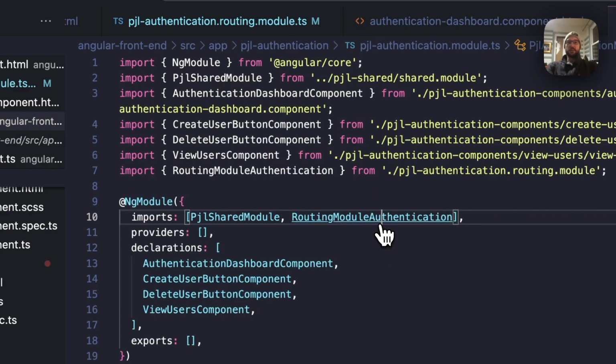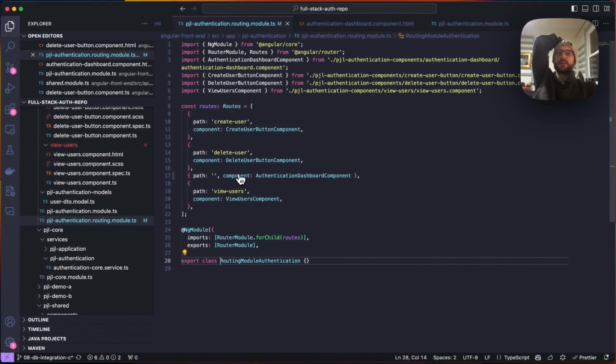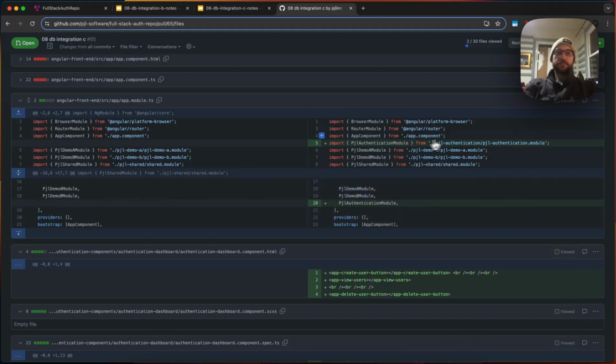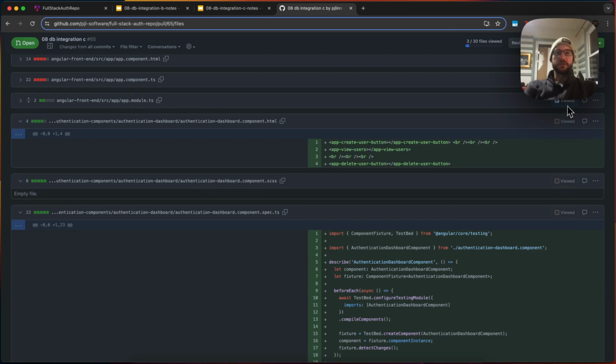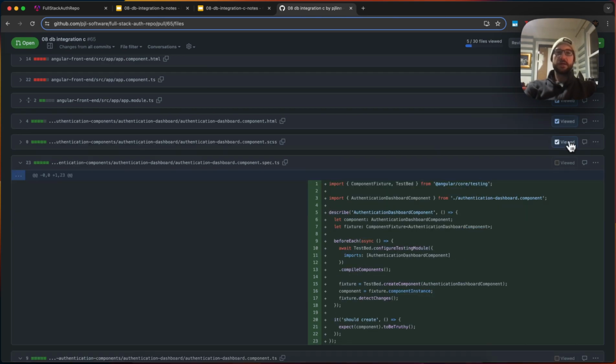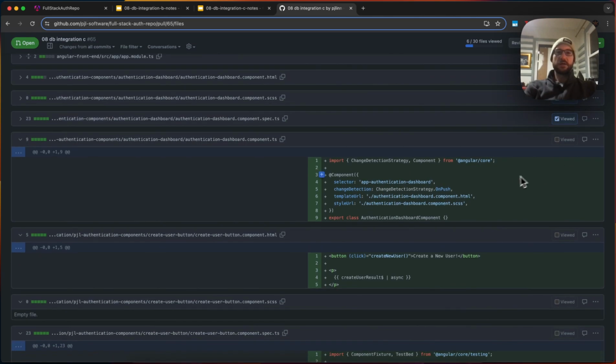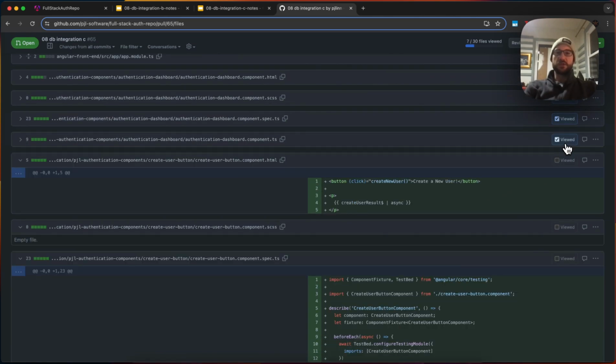And we have our routing module, which is where I set up, okay, this route takes you to this component, and this route takes you to this component. That's where you do the paths. So yeah, I just wired all that. I've done a few videos on modules now. So here's the authentication dashboard component, just the HTML, the CSS is blank, the test is just boilerplate. We're not at testing yet. Dashboard component's empty, I showed you that.